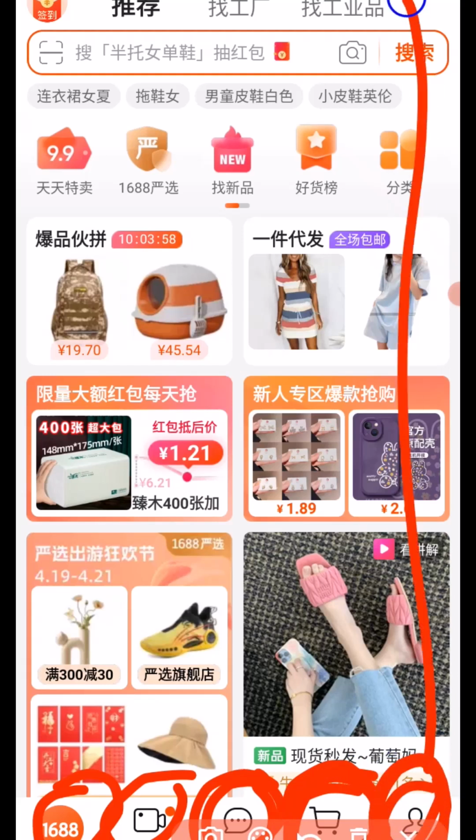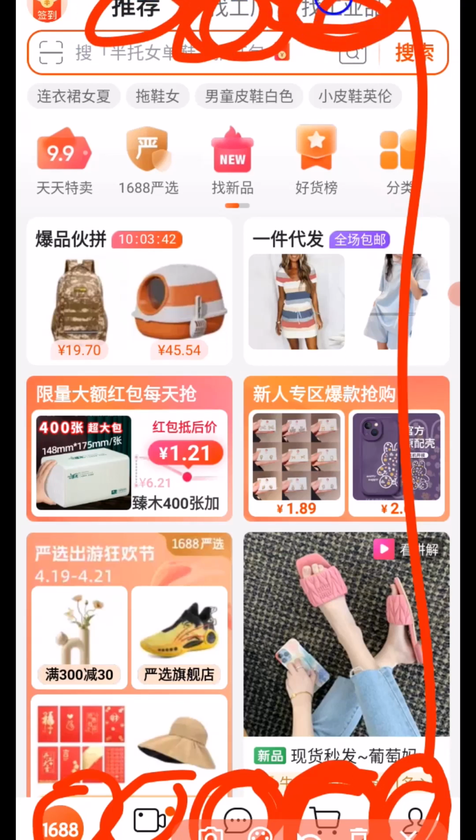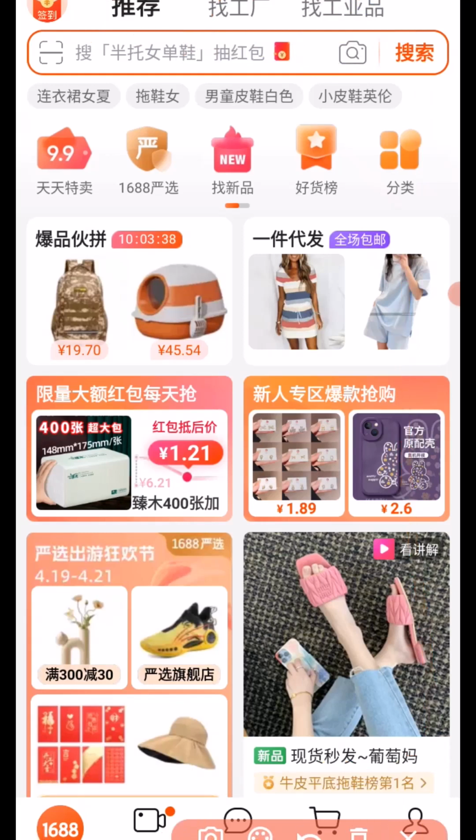Okay, then at the top right here, this section here is for factory section. Everybody that has been located here, they are all factory. And right here, this is the home page, and then this point here is by classification or category of searching for product. Okay, now at the bottom right here, let's click on here to visit our profile.